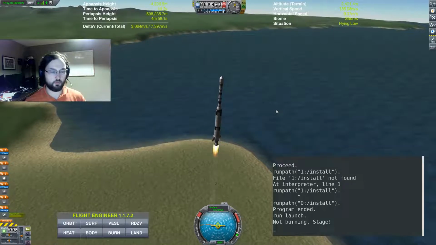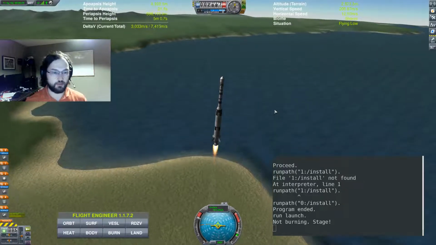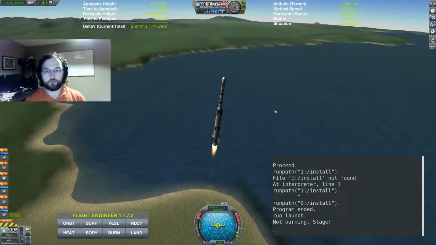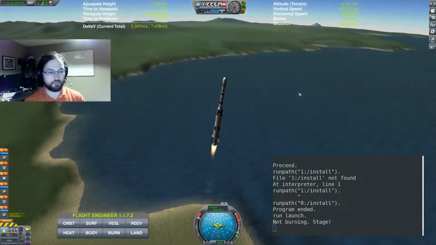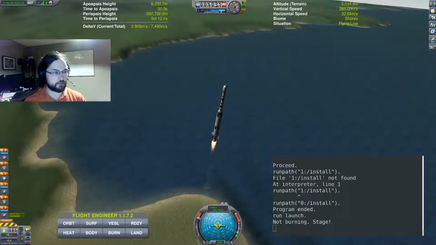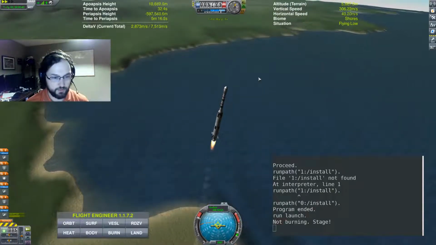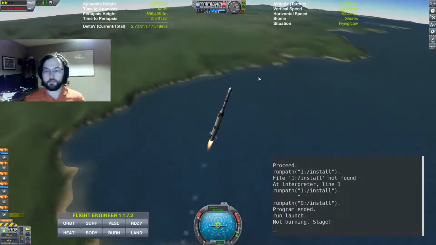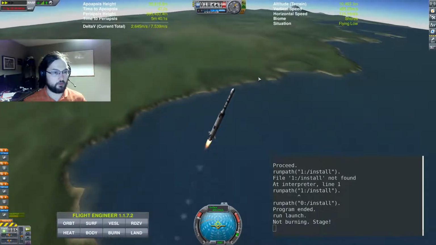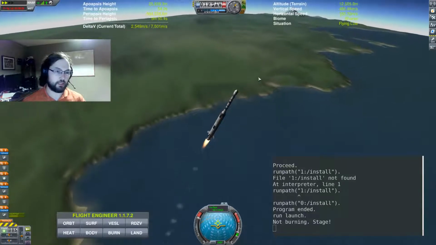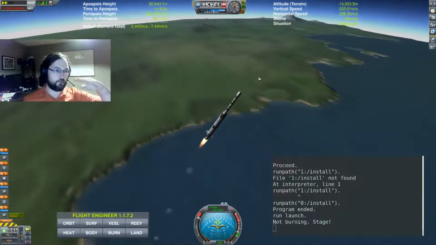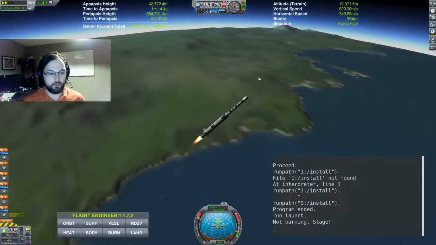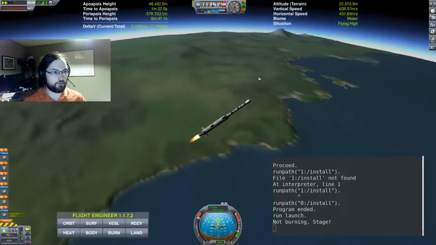Here it's going to run a little bit more smoothly because this machine has the oomph to actually run Kerbal Space Program and record it. And probably also because I'm not running Zoom, nothing else is trying to bog this down. In fact, this machine is fast enough that I can run this launch time warped at double speed and get this up into space pretty quickly. This is going to keep going, accelerating up until the apoapsis is at 100 kilometers, and at that point it's going to stop and we do the next step.